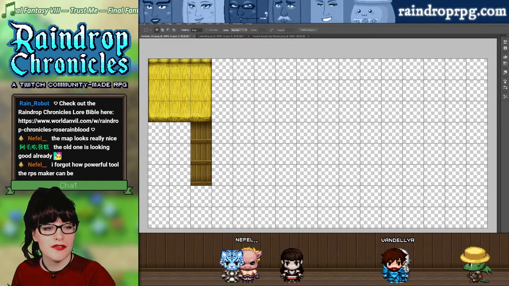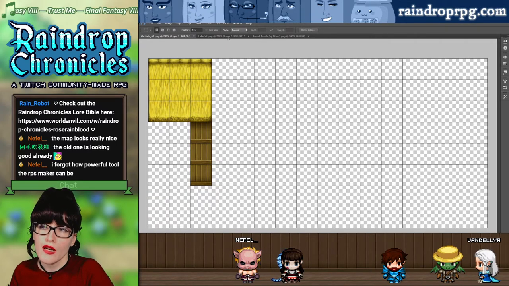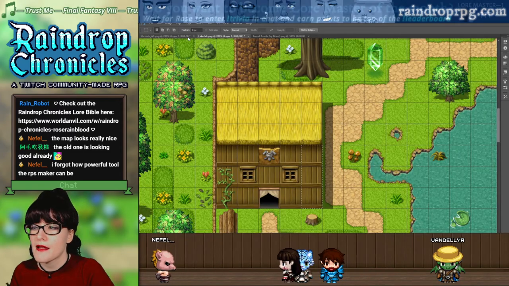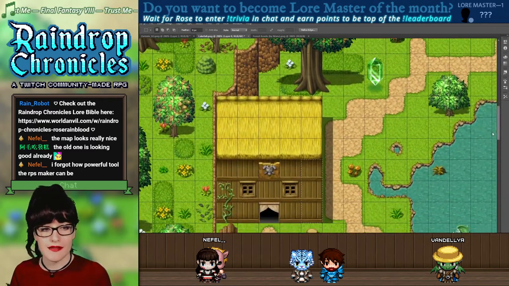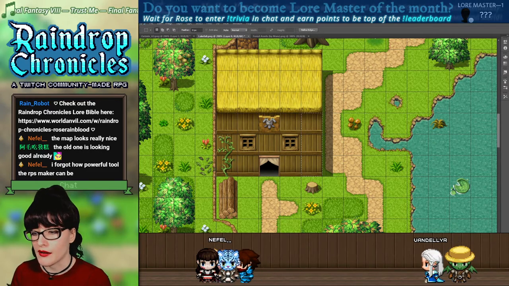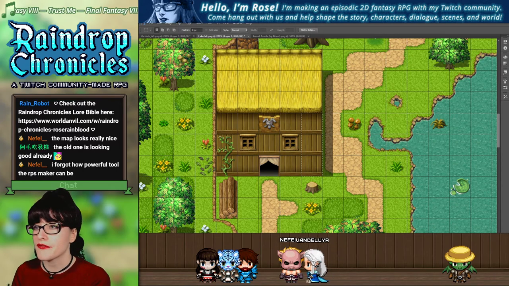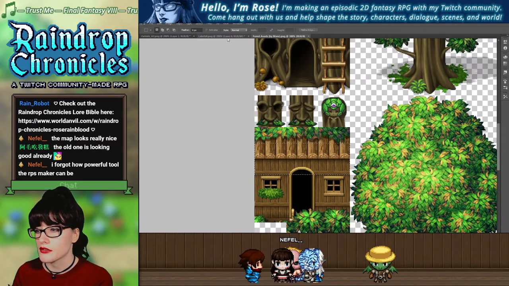I forgot how powerful a tool RPG Maker can be. Yeah, RPG Maker's great, although it does have its limitations. Like, this map couldn't be created in the editor. That's why we had to turn it into an actual image to add extra details. But I found a super nice tool called Tiled that'll allow us to do fancy detailed tiles like this. It's very good.